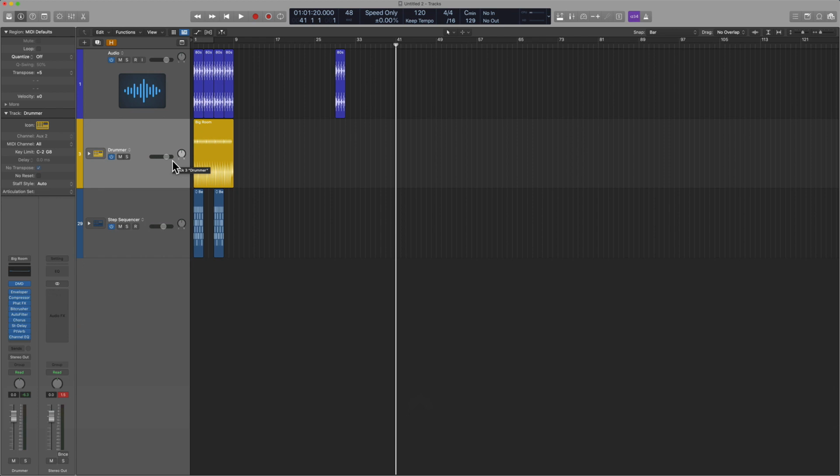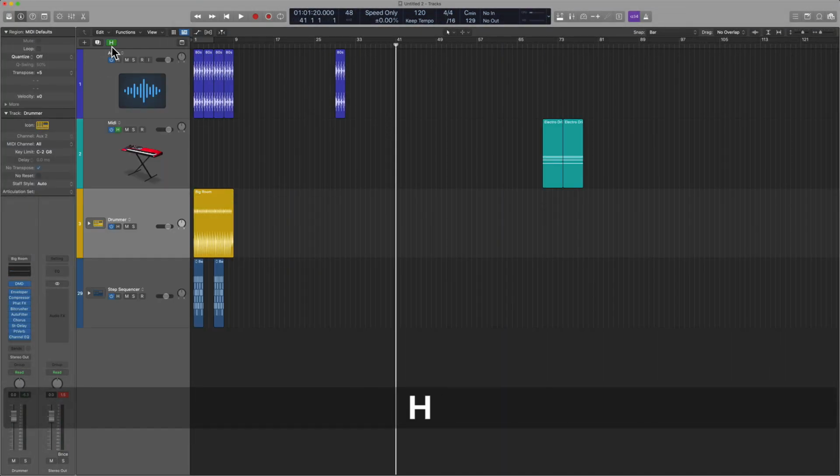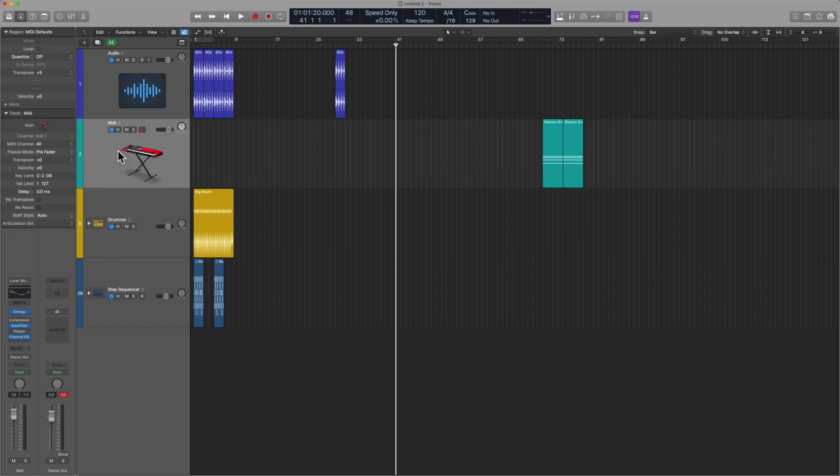Bear in mind it will still play back, but we just can't visually see it at the moment. If I hit this orange H or the key command H, we will now see the tracks that were previously hidden. If you do not want it to be part of that workflow where you're hiding and not hiding, then go ahead and disable the track by hitting the icon or hitting the corresponding key command, Control H.